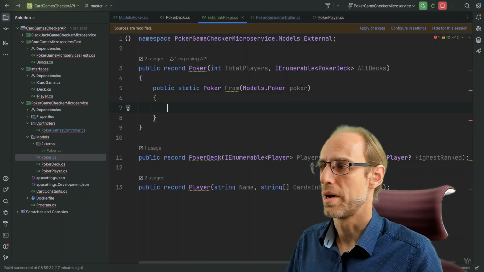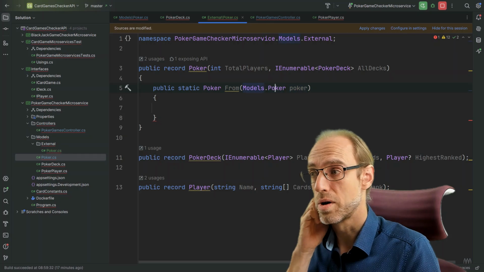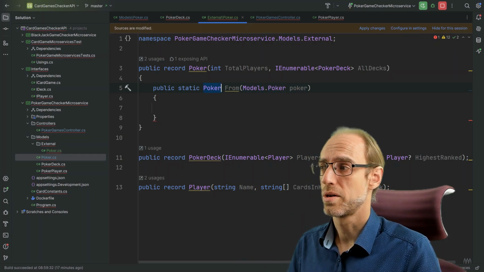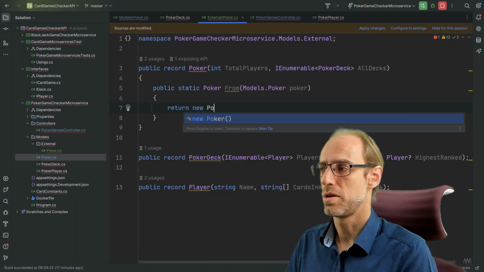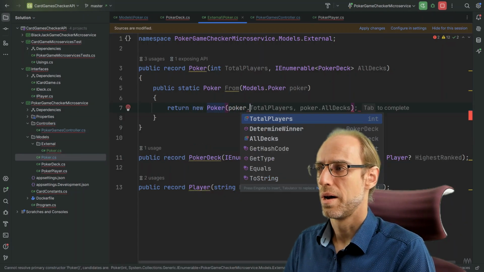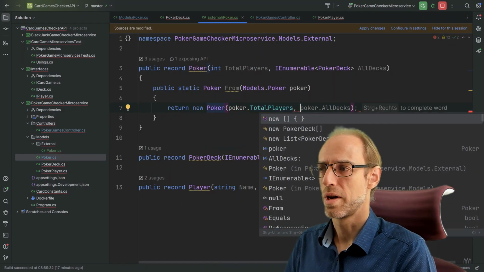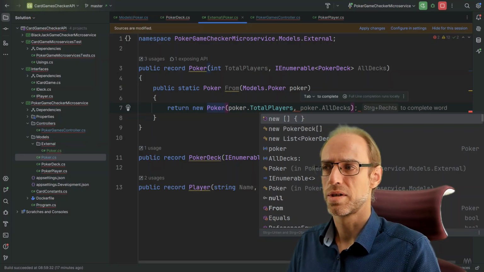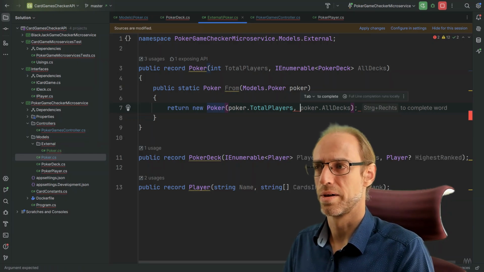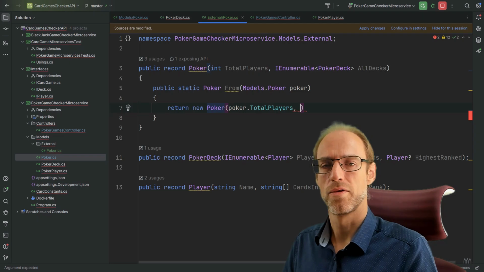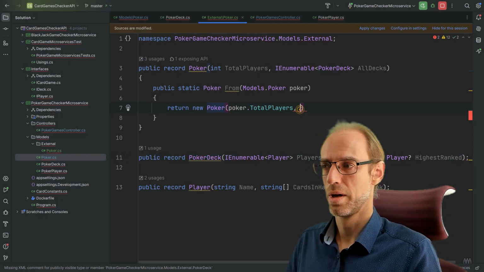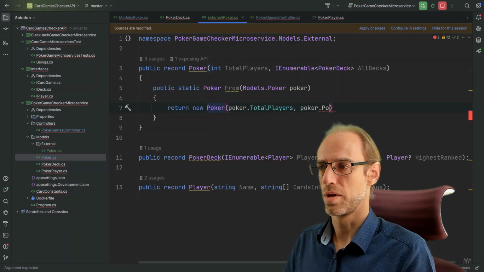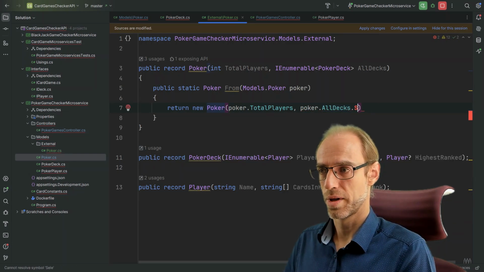So now we can access it as the model that's inside. We can transform it into the external model by saying we need a new external model, and the total players we get from the other model. Now we have to do the same thing for the all decks. This is an internal model of all the decks, and we have our poker deck external model, which means we can go through the all decks and basically convert them.